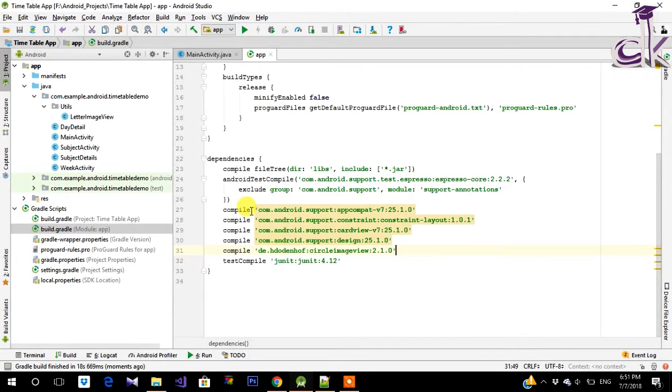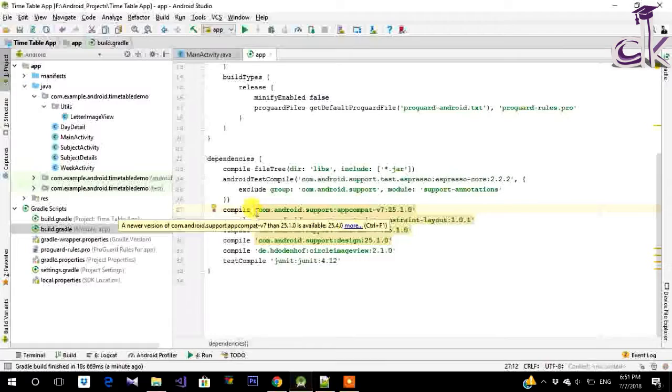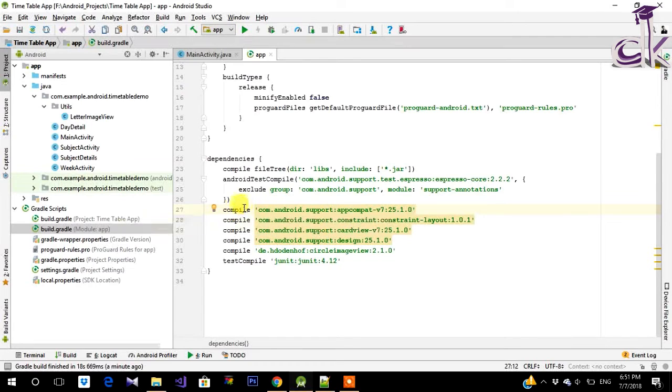All the coding here will basically change to implementation. So compile will become implementation. Functionality wise it's both the same guys, so there's no change on that, but the syntax has changed, so you'll need to move on to that, because after the end of this year, whatever code you've written now will no longer be compatible. So we'll be doing that at the end of the series, not right now. Okay, so the Gradle build has successfully finished.